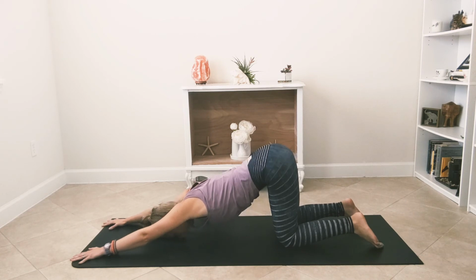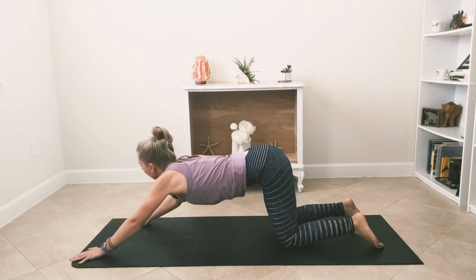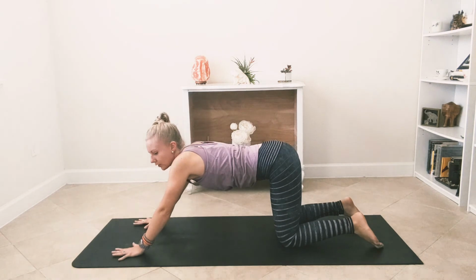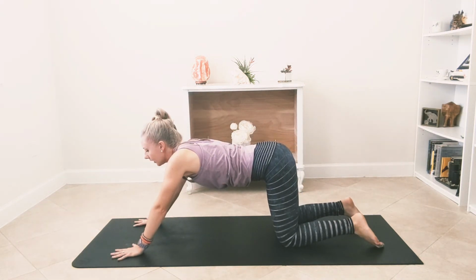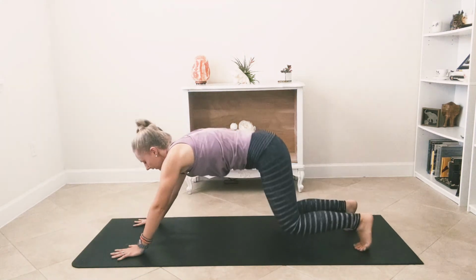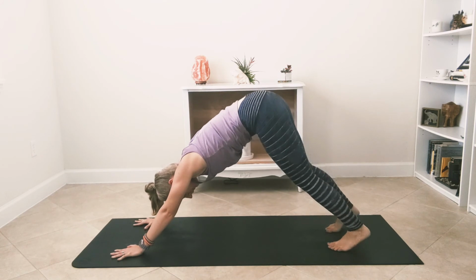On your next inhale, we'll start to lift the forehead as we walk our hands slightly back in towards us, but we're still going to keep our hands above our shoulders as we spread wide through the fingers, press into the finger pads and the knuckles as we tuck the toes under, lift the hips, and come into your downward facing dog. So you can pedal your feet.